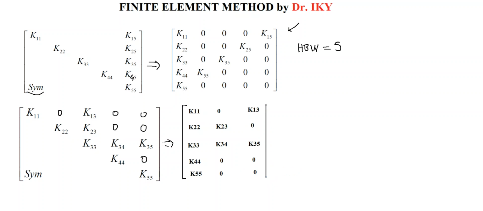This is the definition in terms of the rectangular storage scheme for a created or assembled global stiffness matrix. We have changed here, look at here. These values will be rotated around an axis, something like that here, about 45 degrees.